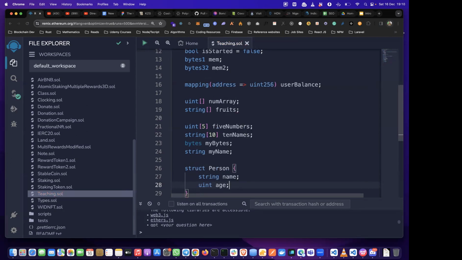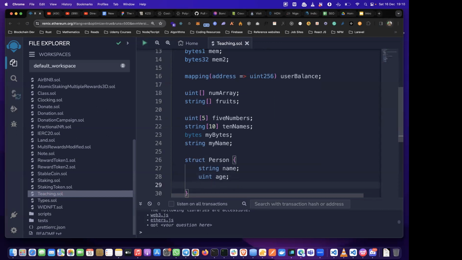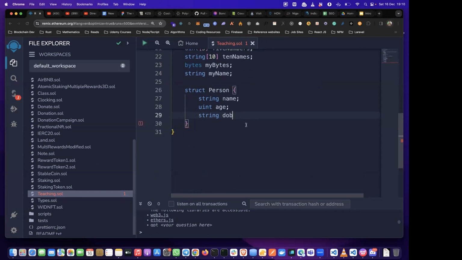A person will have date of birth. Date of birth can obviously be stored with string. So you say string DOB and all of that. So this struct gives you the ability to create your own user-defined type in Solidity. And it helps you group things together.